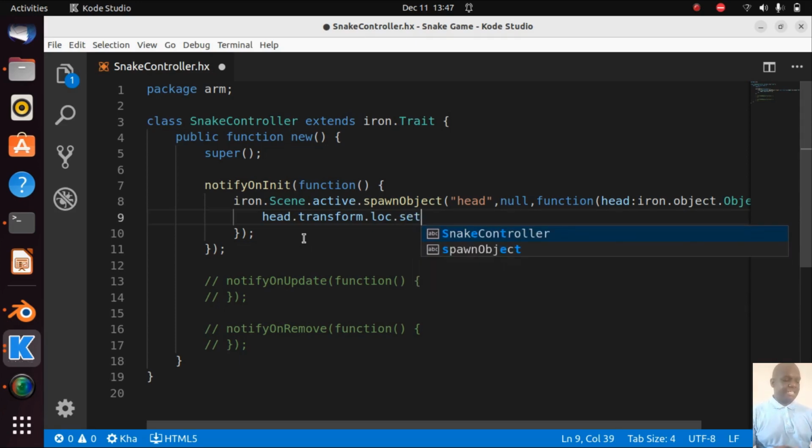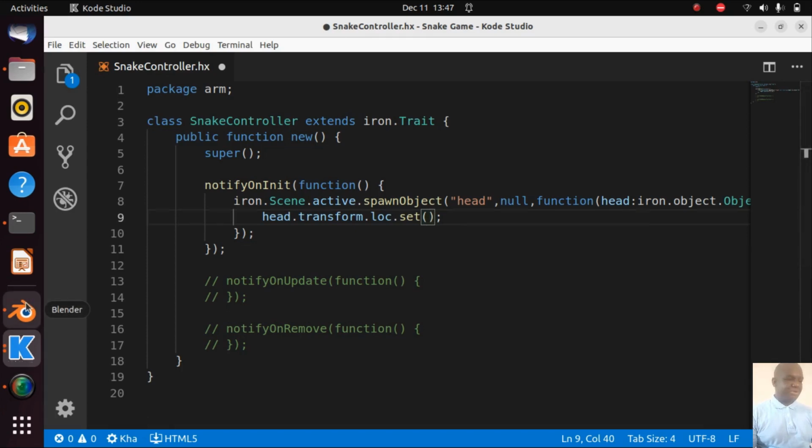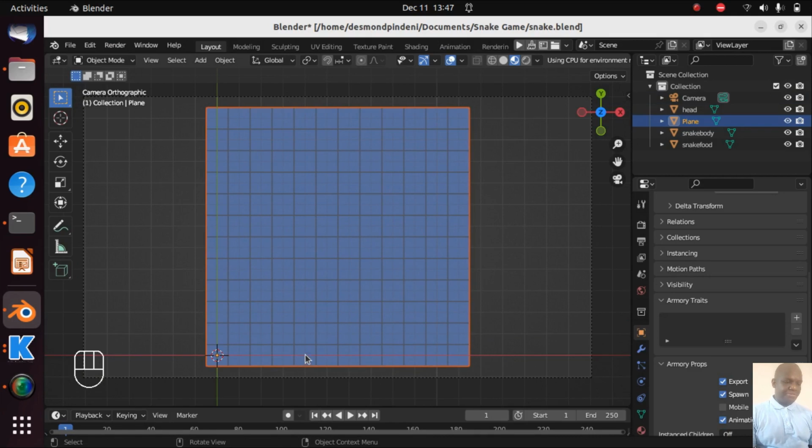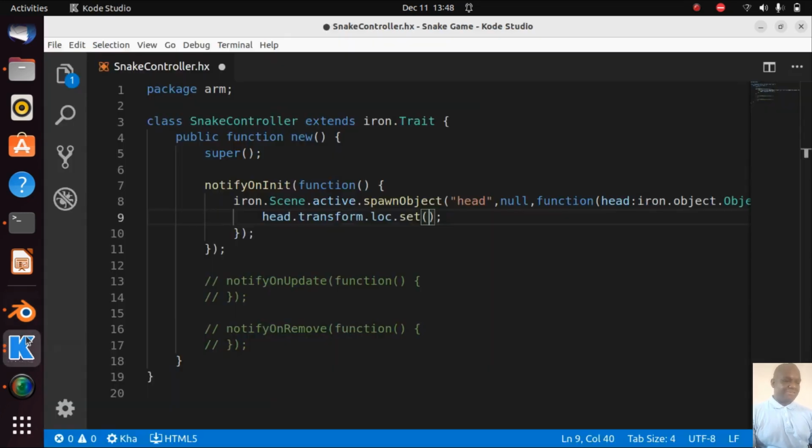So we are setting the location, and it's a function which accepts the x coordinate, y coordinate, and z coordinate. For the x, we want it to spawn well. Allow me to go and see my grid again. So this is 0, 1, 2, 3, 4, 5, 6. So I think 6 will be okay because I want to spawn somewhere here. And then on the y, it will be 0, 1, 2, 3, 4, 5. So let's go 6, 5 and see what happens. So on the x-axis, you are going to go 6. On the y-axis, 5. On the z-axis, 0.